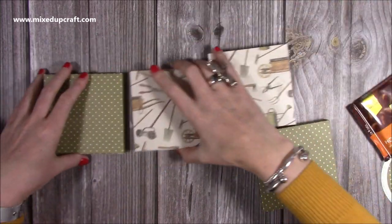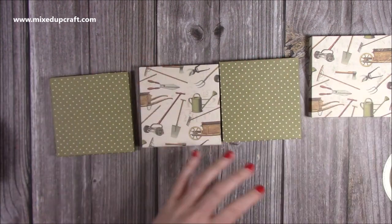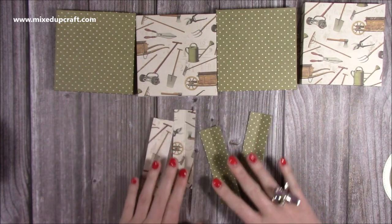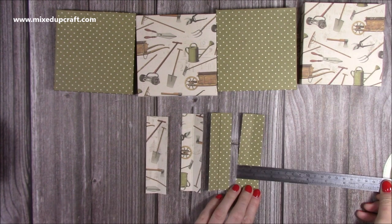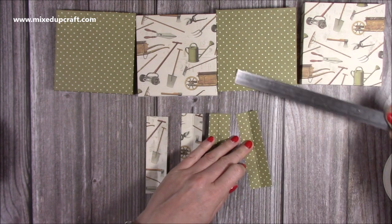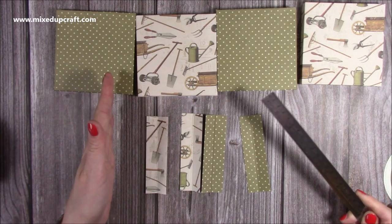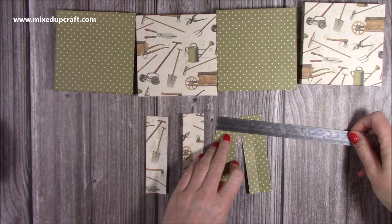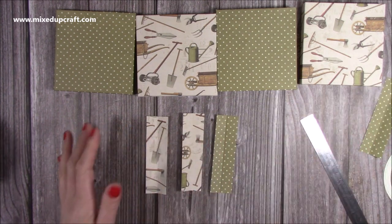Now you'll have your other boxes already made. Pop the chocolate into the new one as well. I've cut four hinge strips — though you actually only need three. These pieces measure one and a quarter by four and a quarter, which is the full height of each box, and one and a quarter wide because it covers two of the widths. Score at five eighths of an inch along the one and a quarter — right through the center.